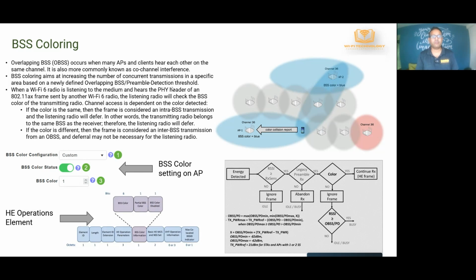In most enterprise environments, let's say a stadium or a large university, where we expect hundreds of users, normally the installers will install APs very close to each other, and there's a lot of overlap on the cells. And since you have a limited number of frequency channels, you will have channel reuse or channel overlap, right? Because in 2.4 gigahertz, we only have 3 non-overlapping channels. So there will be some form of channel overlap. BSS coloring will try to make that scenario more efficient.